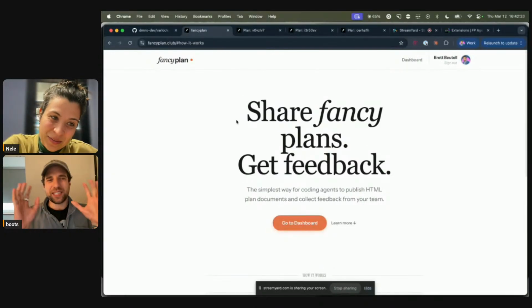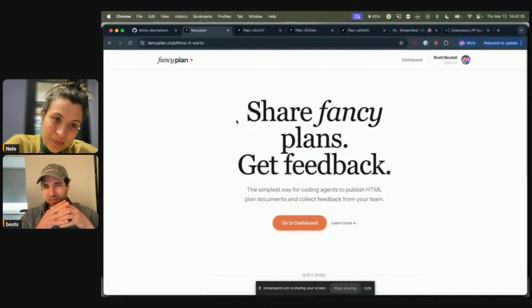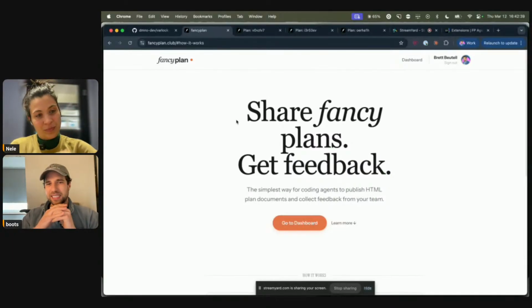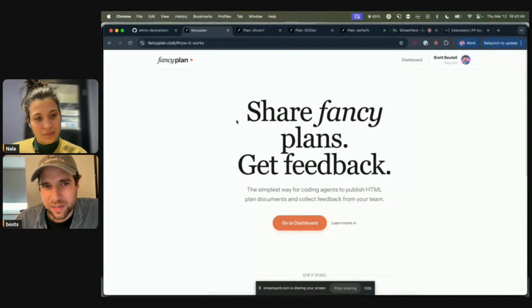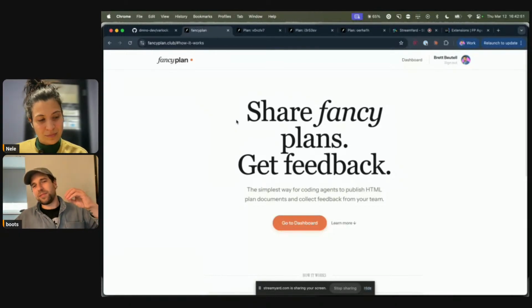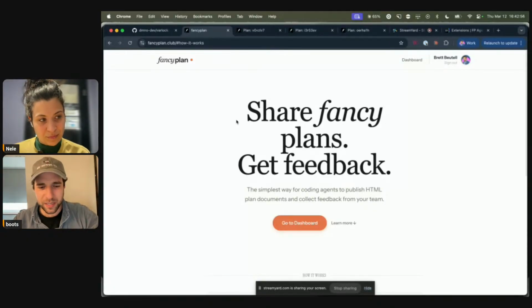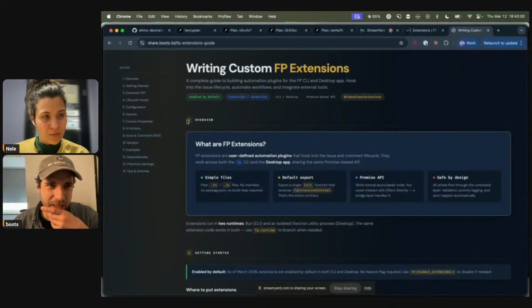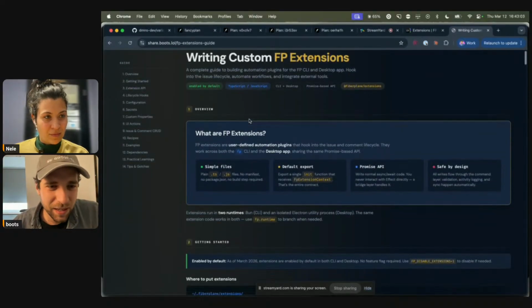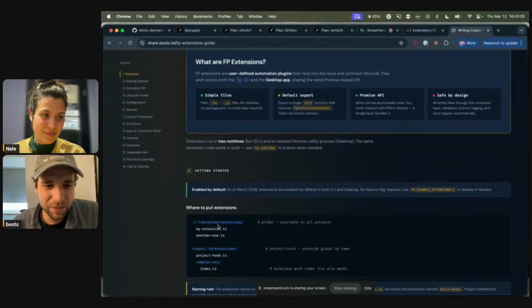The premise here is that sometimes for a larger chunk of work, especially a task with many subtasks, I like to visualize it all together. I don't just want a bunch of markdown concatenated together. I actually want diagrams and things like that. I've been doing this on my own, putting it on my personal site and sharing it with members of the team.